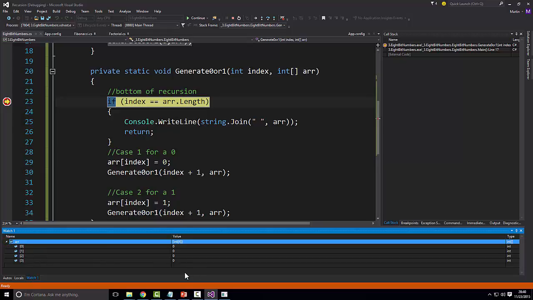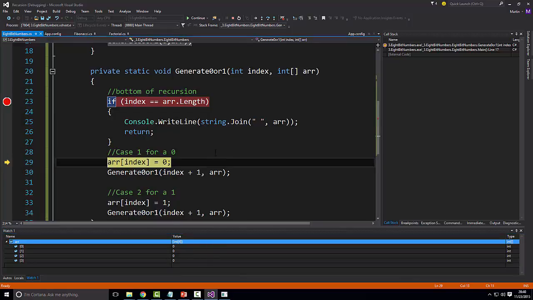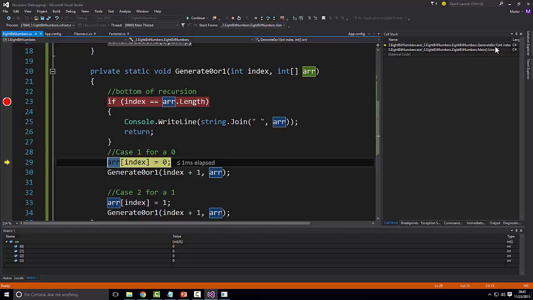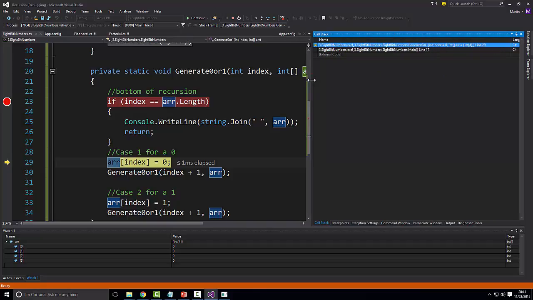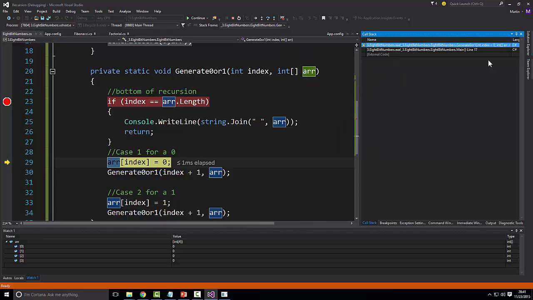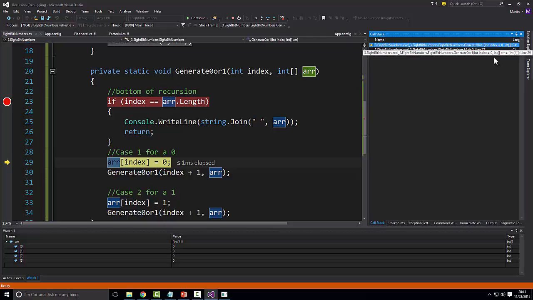Okay, so the array, let's assume that it's empty. Okay, so first we'll have to look at the call stack. Does it show what I wanted? Okay, but I need to make it maybe a little bit bigger. Index. Okay, yeah, we'll just need to see that. Can you see from back there? I hope you can. This is a 0, and here we'll take a look at the array.